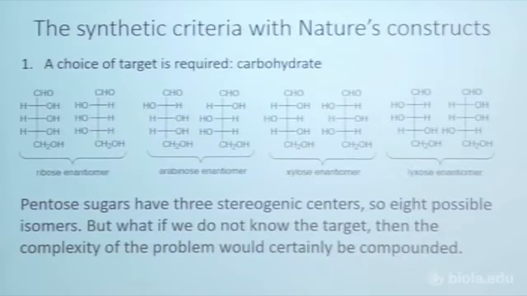So in trying to make this in a prebiotic world, all you can do is mix certain things, but you can't do real sophisticated chemistry because you're only supposed to use the molecules that nature had at the time. Things like formaldehyde, things like ammonia. So he had to make these pentose sugars, but the pentose sugars have 3 stereogenic centers, which means that you're going to end up with a total of 8 possible isomers. You get these 4 pairs of enantiomers, and then between the pairs of enantiomers, they're diastereomers. So you don't just get one, you get all of them.